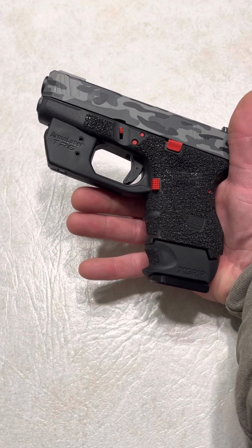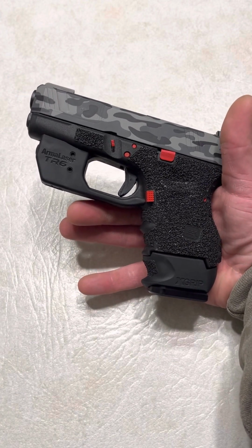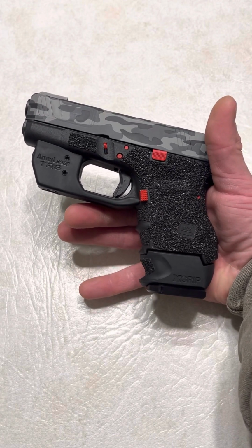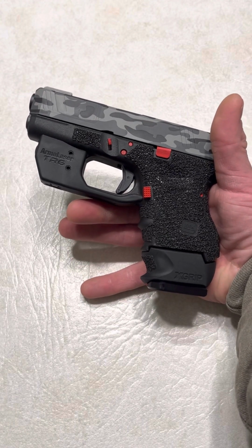Do you run a laser? Do you run a light laser combo? And so on. But I've also had a light laser combo that lost its zero. I mean, so fast. It was ridiculous. It almost wasn't even worth having on there. So I just kept it on the light setting and so on.